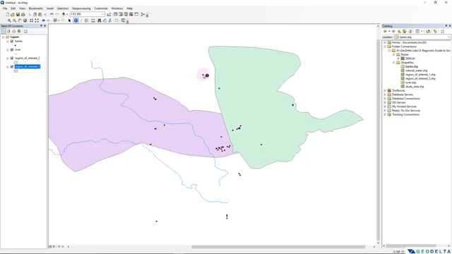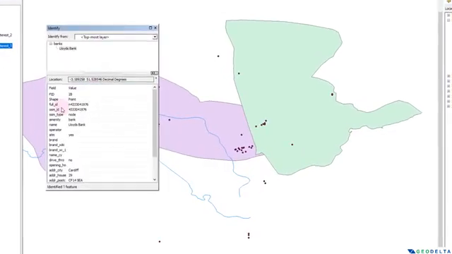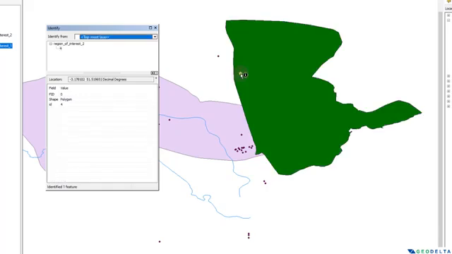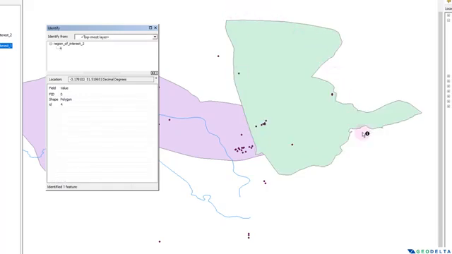So for example, if I want to know information about this particular point, you can see that the same things that we saw inside the attributes table now get displayed, but only for this particular point because you clicked on that. And from here we can very easily see that this is Lloyds Bank. And if I wanted to select this particular point, you can see that that particular bank is HSBC. Now, if you happen to click somewhere else, you can see that it selects something else, isn't it?